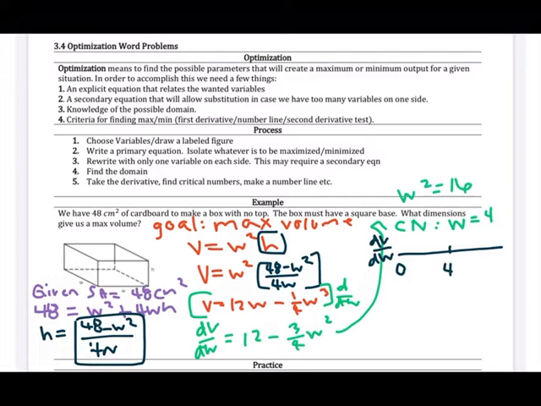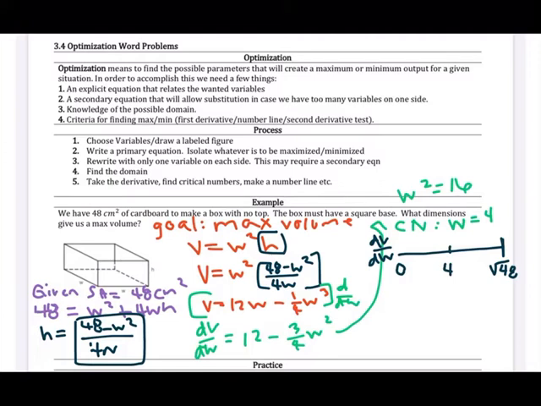And the maximum that W could possibly be, and it actually couldn't be this value, so this would be an open circle, is the square root of 48. If 48 is how much cardboard I have, then if all of the cardboard was used for the base, which I know doesn't really make sense because then it would be two-dimensional, but that's the point of finding an upper limit. The most it could possibly be is the square root of that area to get that one side length. So W has to be somewhere between 0 and 48. It really can't be equal to 0 or equal to 48 because that wouldn't make sense for the type of object that we're talking about.